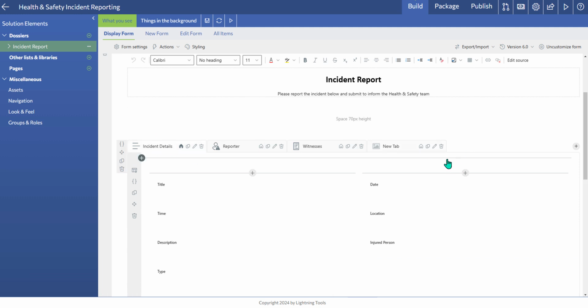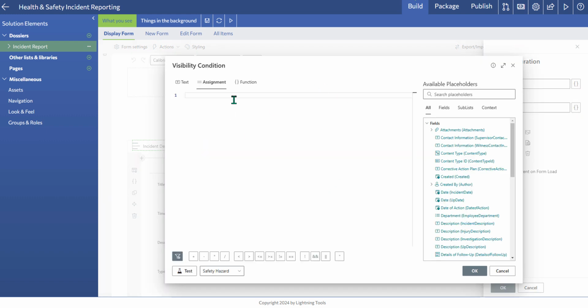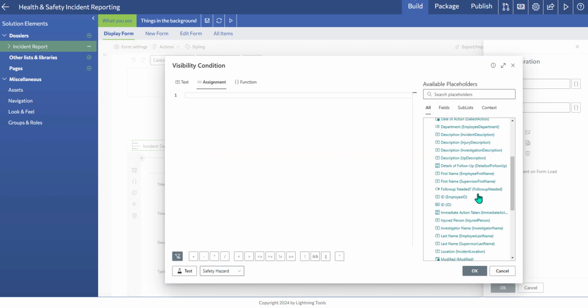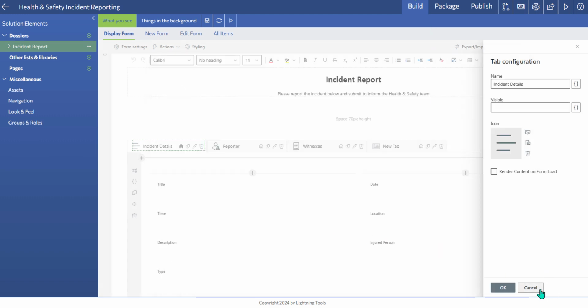The tabs can also be set so that they display only when certain conditions are met. So notice that we've got the capability of adding an expression here. It may be that you're a member of a particular group, or you have a certain role, or there's a certain property set inside the form that would determine whether or not the visible condition is true. So we can apply those changes also.